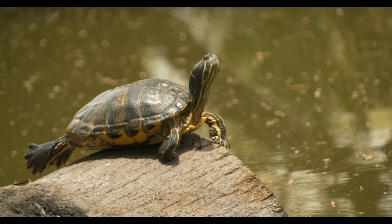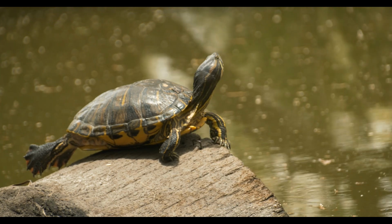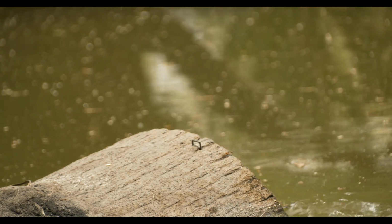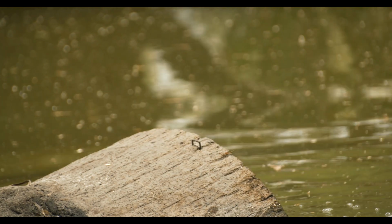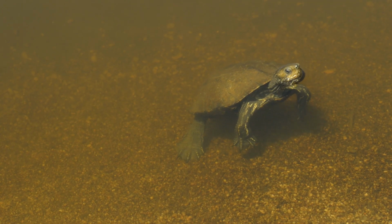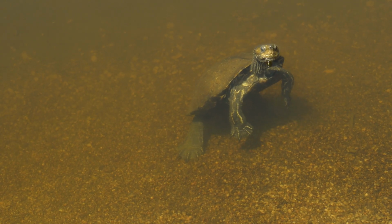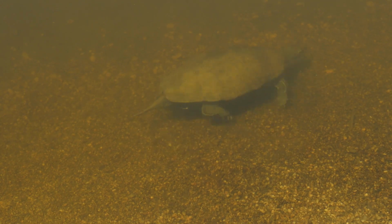If you've ever walked by a turtle sitting on a log, that turtle usually jumps right into the water and swims away. Many people think turtles can fit into their shells and hide, which is true for some aquatic turtles and for land turtles. But for turtles that live in and are near water, they are often faster swimmers than their predators. They find safety by swimming away from threats instead of hiding in their shell.